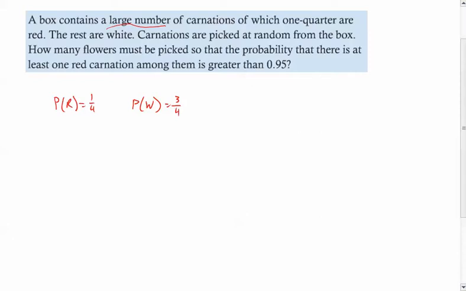Okay. So if we kind of think about this, if I pick one flower, there could either be zero reds or one red. Now what I'm looking for is at least one red carnation, which is this, at least one. Now what if there's two flowers? Then I could have zero reds, one red, or two reds. Again, at least one red would be these.